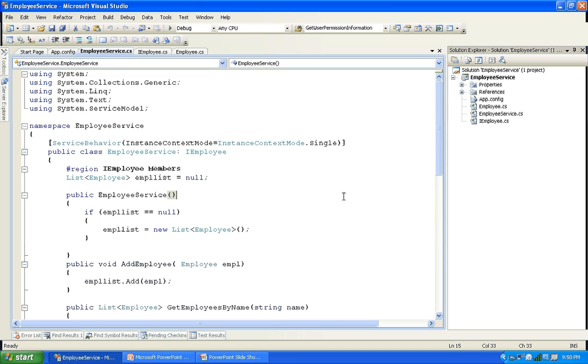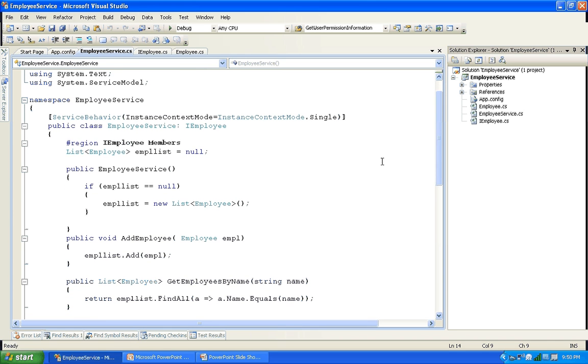Basically, this employee service class is marked as a single, which means it's a kind of singleton class. Internally it's going to maintain all the employees you add in process memory, and even when you get the employees, you get them from the same in-process memory, the same object. To know more about this employee service, please go through my previous screenshot.